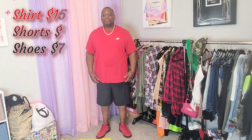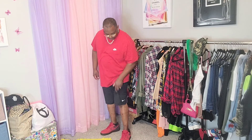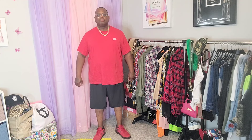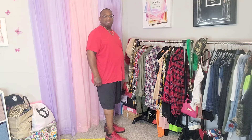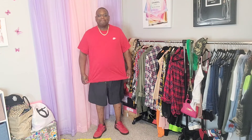Okay y'all, this is baby's third look — again something simple and comfortable. He has on a full Nike outfit: a simple Nike shirt and Nike shorts. The shorts are very comfortable; they don't have pockets but do have a functional drawstring. Baby's showing y'all that he can bend and move in them. He also has on matching suede red and burgundy Air Force Ones. I love this look on baby — he looks very comfortable and chillax.